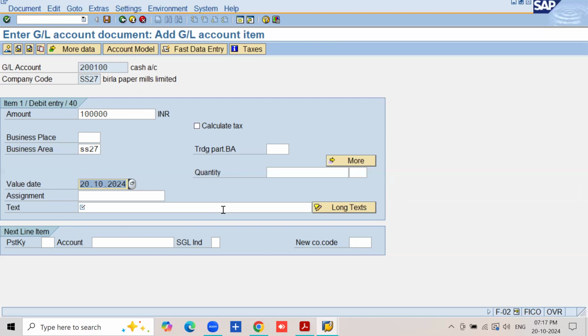That's why you have to change the value date in your training class, in your practice purpose only. Value date is 1/4/2024.